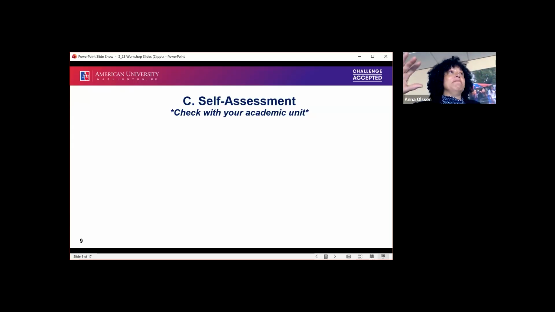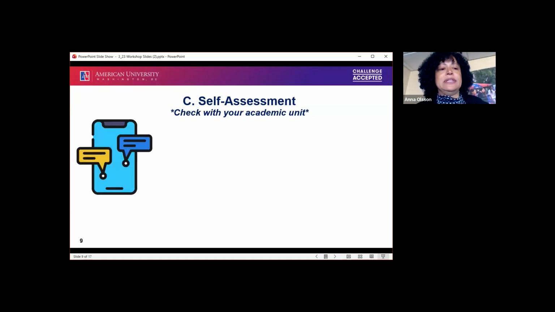Then we go to the bottom. In each of the blue boxes there are multiple choices, and you are to choose one. But we always say, check with your unit to see if they tend to have a certain inclination toward one of these styles of showing your teaching. So let's look at the possibilities.